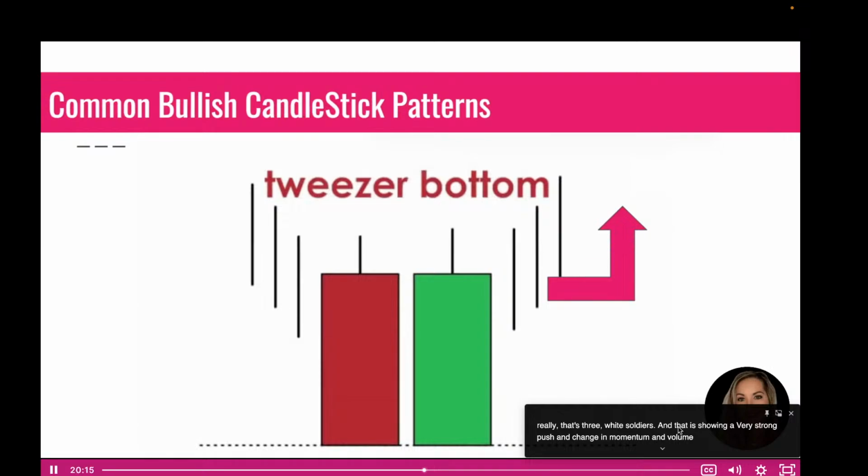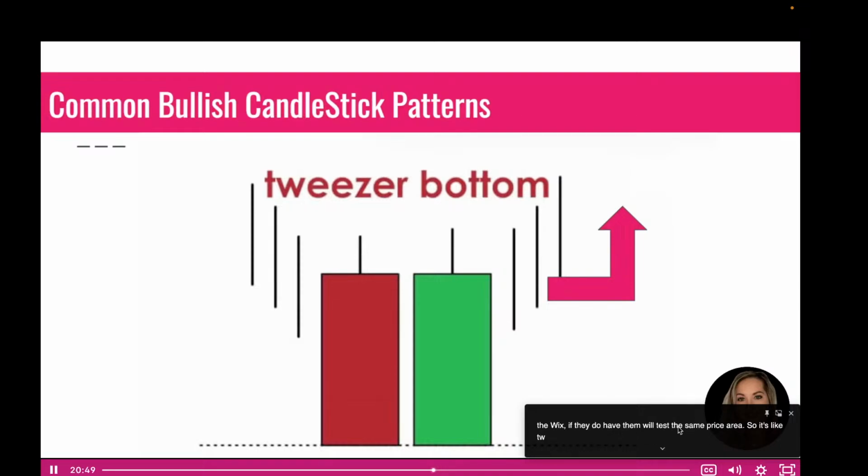Tweezer bottom is another thing you will see, where you will have two of the opposing color candles next to one another. So in this example for a bullish, you would be looking at a bearish strong candle that hits the same price point here, and then the opening of the bullish candle is where the close of the bearish candle was, and then it literally matches it in size and strength and will close about the same. They usually equal one another as far as opening and closing price, and the wicks, if they do have them, will test the same price area.